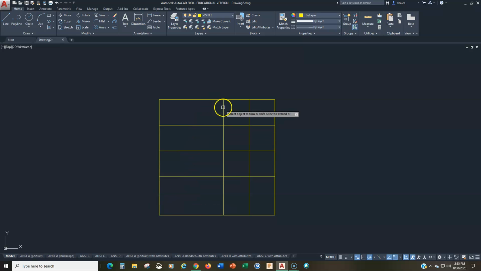And now we just got to trim everything away. Make sure we're trimming the right things. Always a challenge when you put too many lines up here. And I think I did trim out the wrong thing, so we'll fix that.